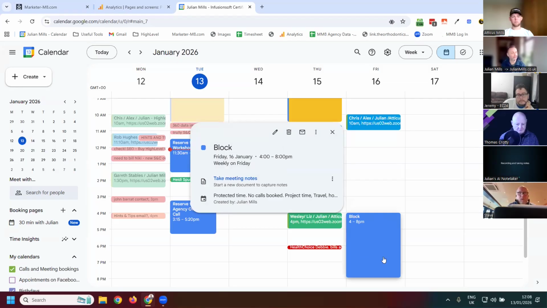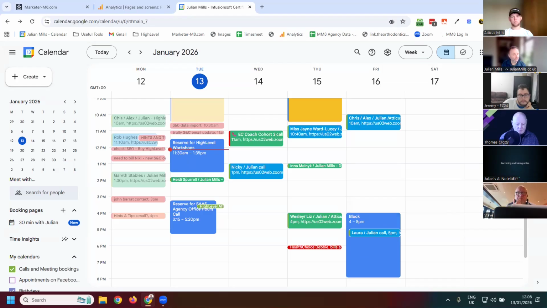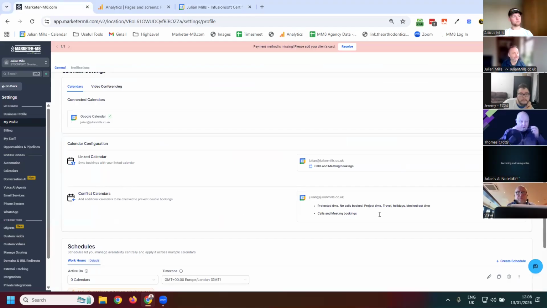So if I'm taking a day's holiday or I'm traveling or whatever, as soon as I know I'm doing that, I'll block out chunks of time, and that goes into the conflict calendar, so I don't get double booked when I don't want bookings. Does that make sense? So that's what the conflict calendar is all about. You see here, it won't let people book in the protected time and the calls and meetings calendar.